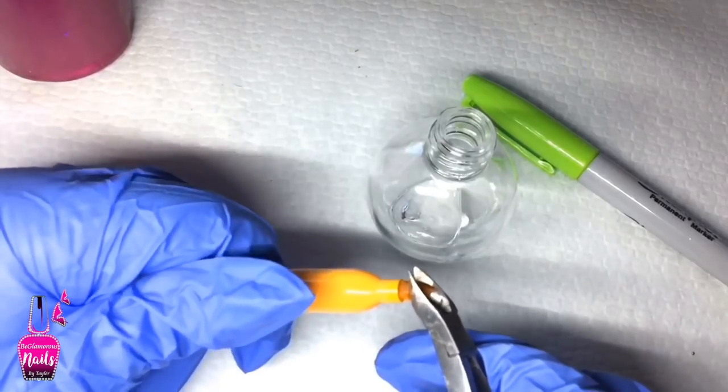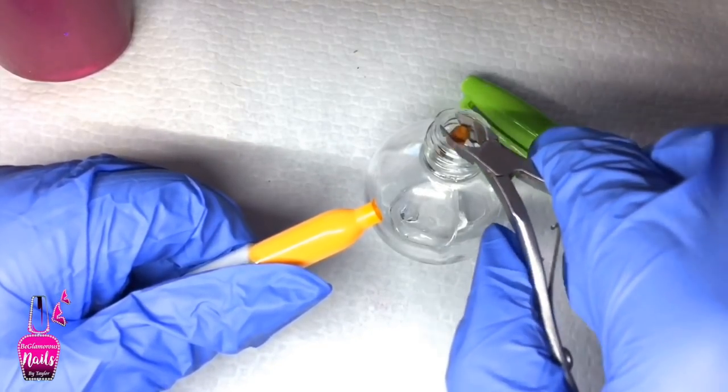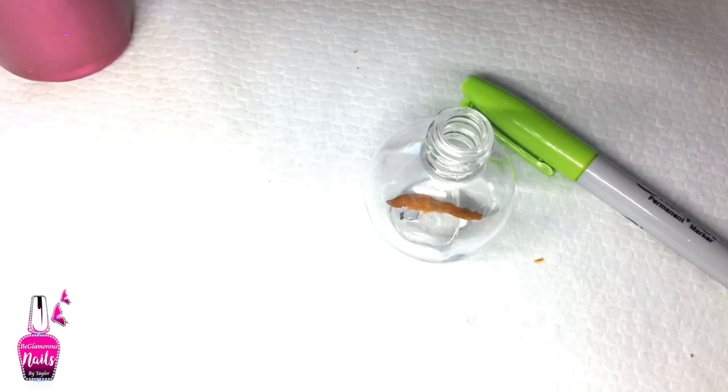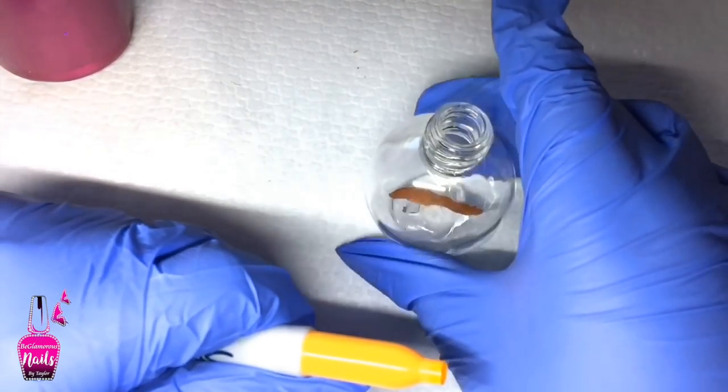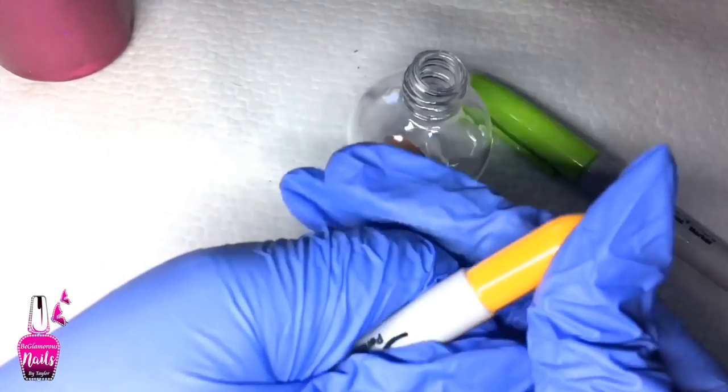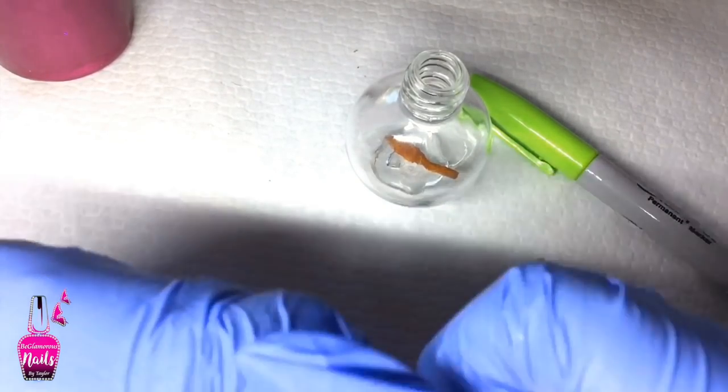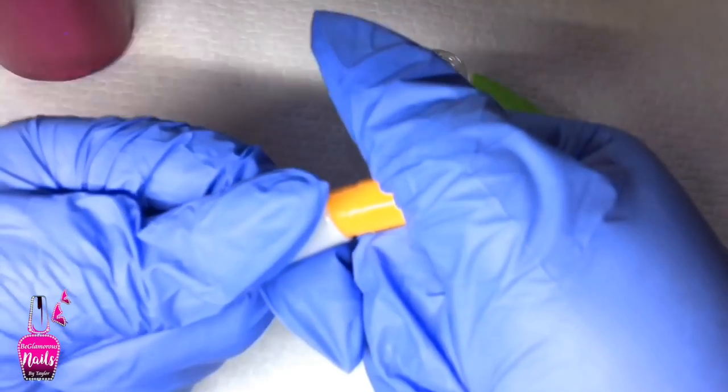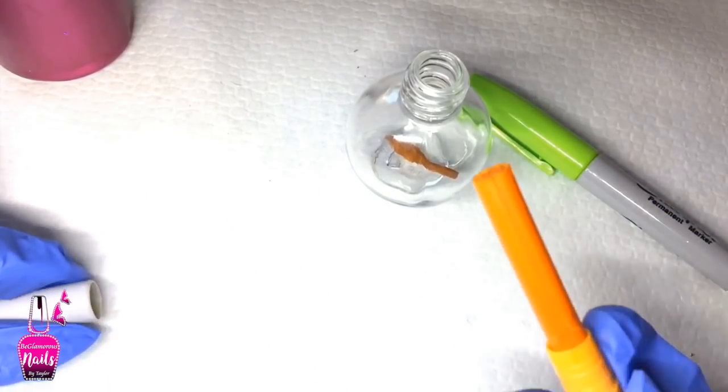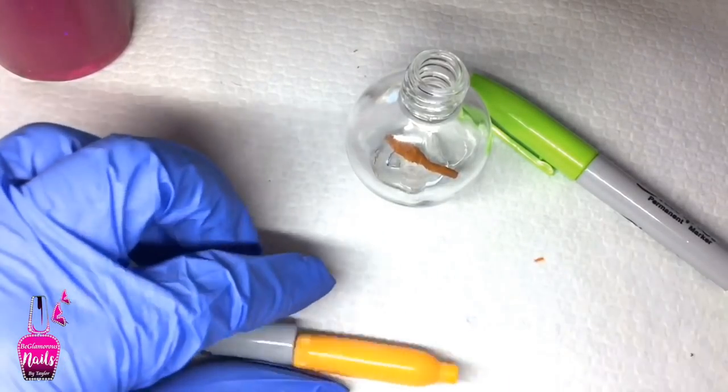What I'm going to do is start off by removing the tip of my Sharpie marker with my cuticle nippers. Now you can use pliers or tweezers, whatever you want to pull it out. And I'm going to drop that into the bottle. This is permanently going to stay in there as long as I have alcohol inside of that bottle. Then I'm going to pull the entire Sharpie marker apart and remove the ink pad on the inside. I can use a tool to do this for me. I just find it easy to pop it off with my hands. I just do it really carefully so that we don't get any splatter with ink.